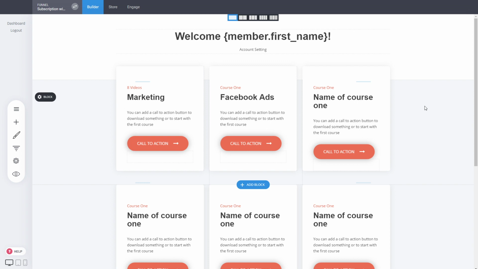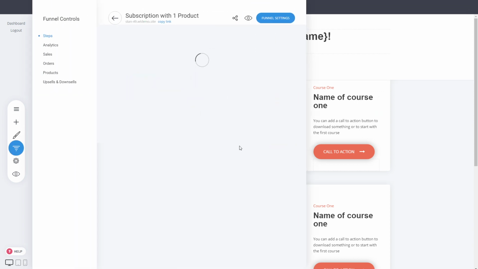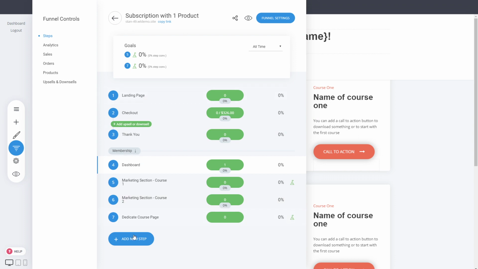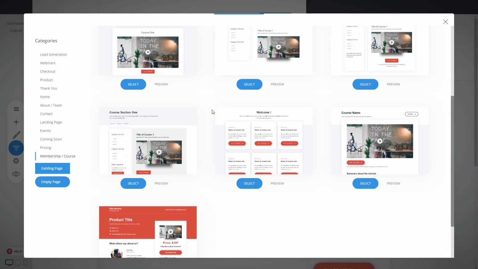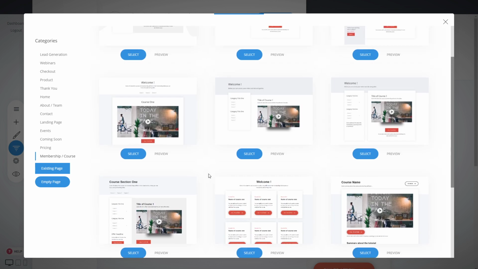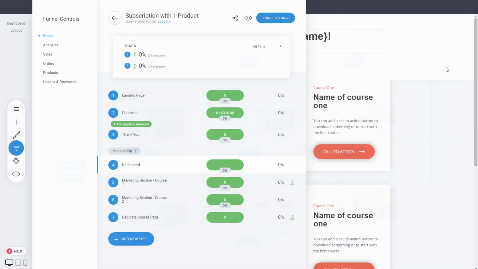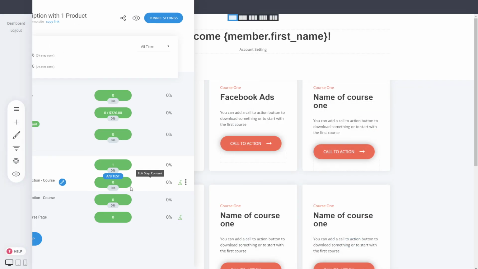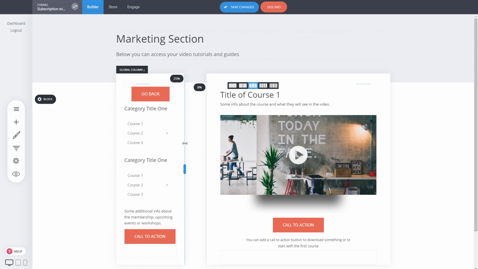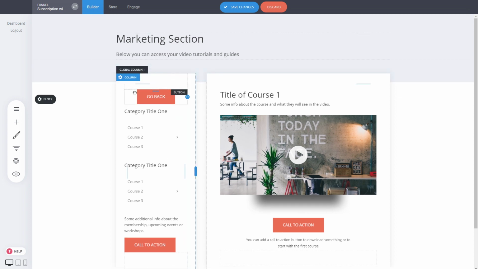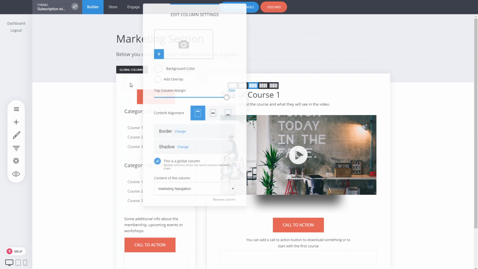So these are things that we'll be looking into in different videos, but the main thing is, again, organizing your content. We have different designs for memberships that are fully customizable, of course, but these are really great starts, in my opinion, to create a dashboard of your own. You can fully customize it and build it the way you want. You can modify it to be on top navigation or side navigation, and don't forget the global columns. If you want a column to be the same on all the different pages, make sure you go to the column settings and define that column as a global one. You'll see it in the drop down, where you can see different global columns as well.